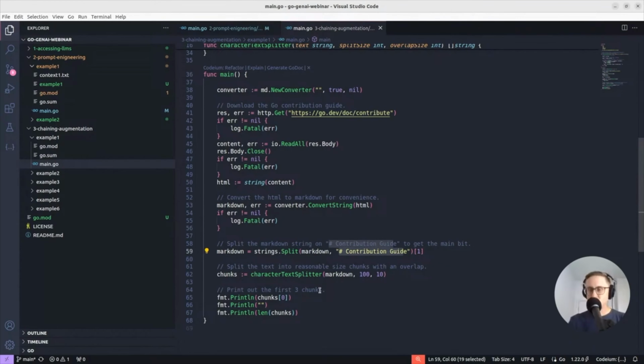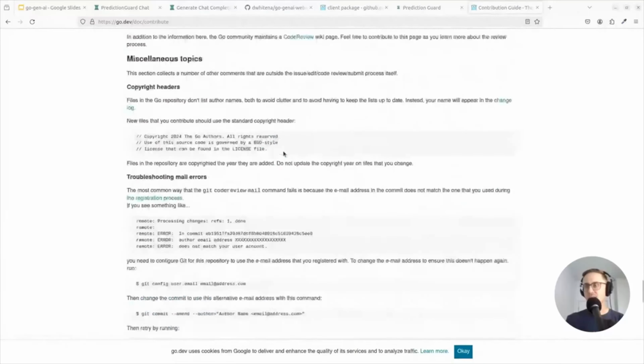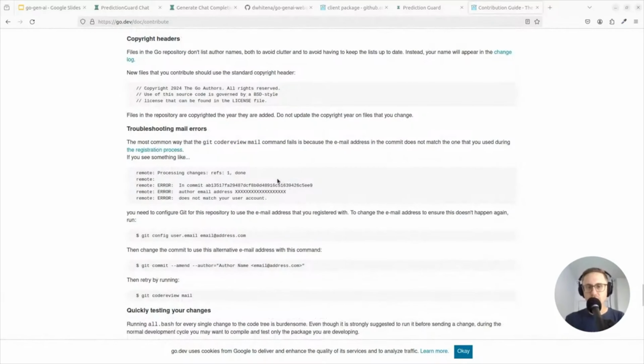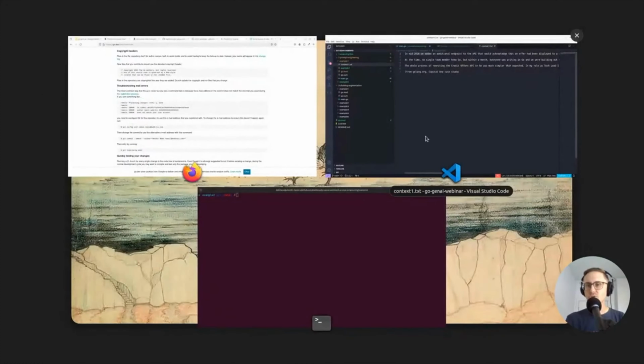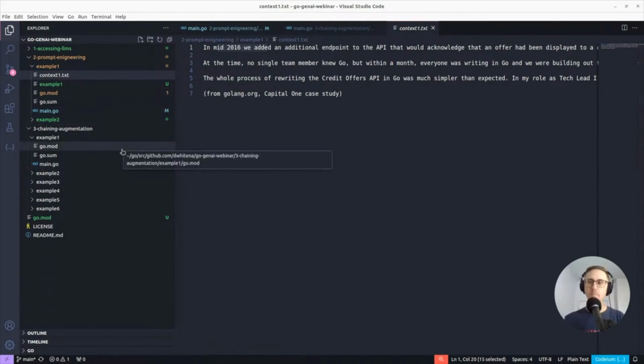Then I'm going to do an interesting thing that will allow us to better use this functionality. In the previous example, I had a small amount of context. This isn't that much text, right? But if I have a full page of information like this, most of these models, including the closed ones, the GPTs or whatever, are not going to do that well over large contexts of information. They simply don't work very well because they forget a bunch of stuff in the middle.